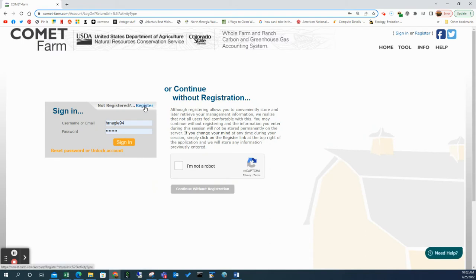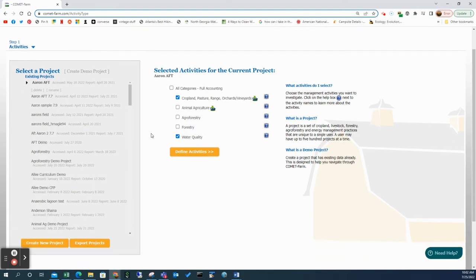We would highly recommend that you do register for an account if you have not already, because then you can return back to any project that you've created. Therefore, you can export and import projects. And you are the only one who has access to this account unless you decide to share your login credentials with anyone. When you sign in, you're taken to the accounting activities page where you can create projects and return to any projects that you have created. All of our projects will live in this big gray box here.